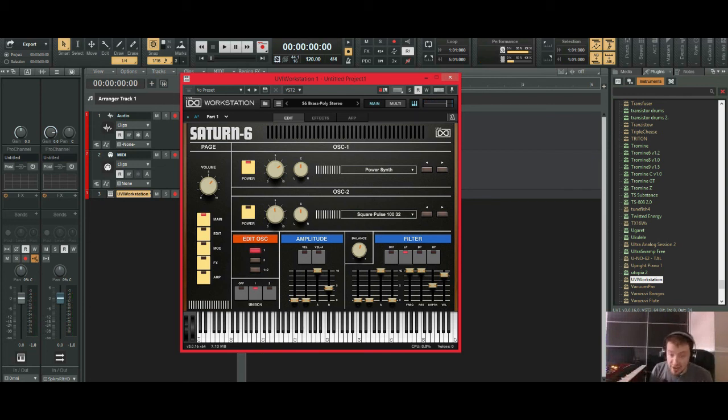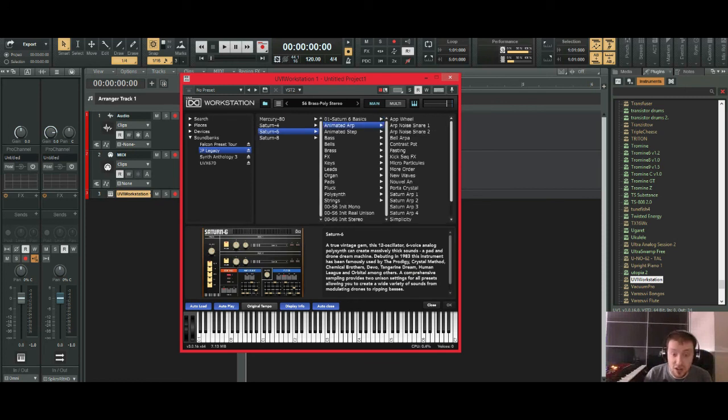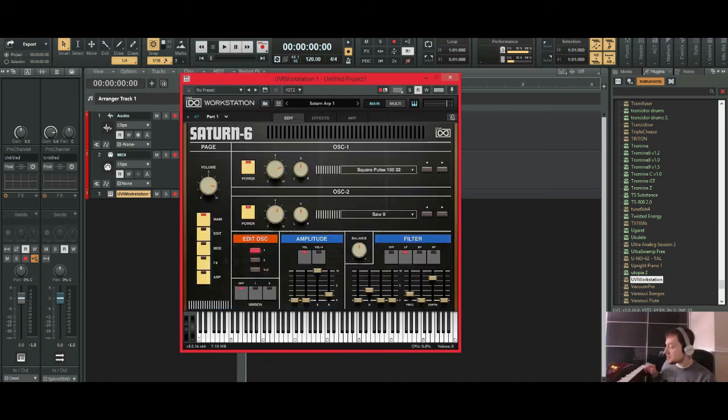Oh my fucking god. I think I just found... You know what? I think I just found the holy grail of Jupiter keyboards, because this sounds like a fucking beast. It really does. Let's go to arpeggio. Let's hear what the arps sound like. I'm curious about the arpeggios. I really am.